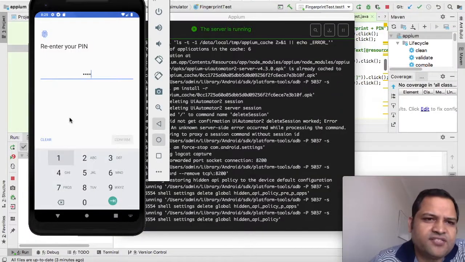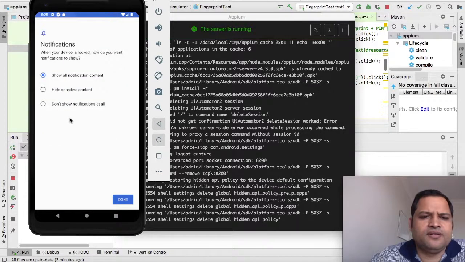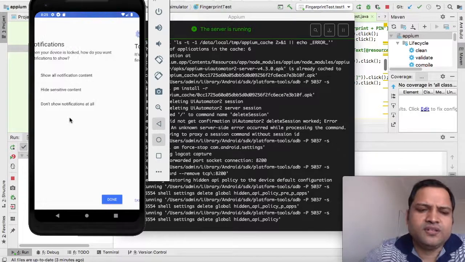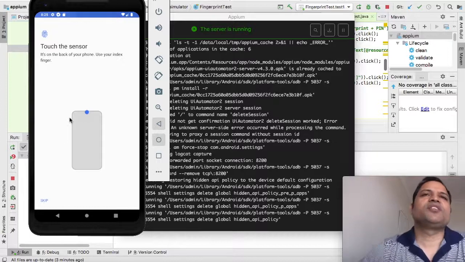As you can see, it is entering this PIN there. So before registering the fingerprint, you need to add the PIN as well. And now in the next step, it will send that adb command that I was showing you. Then the fingerprint will be registered. After that is registered, you can simulate that in your apps.